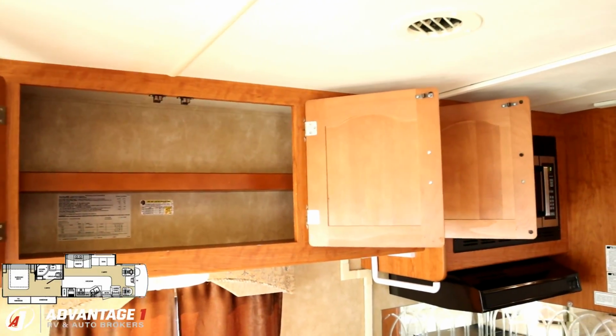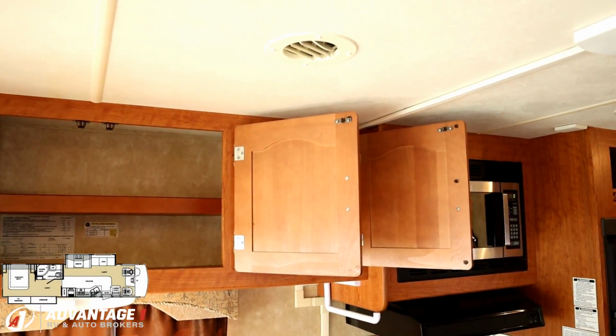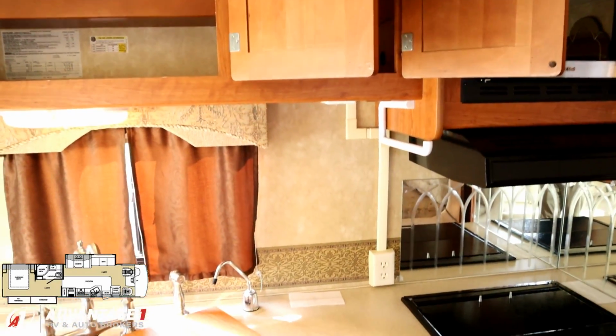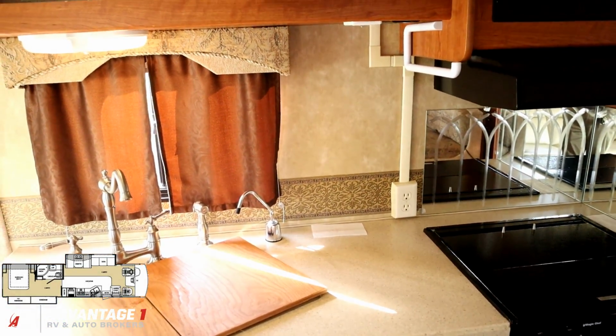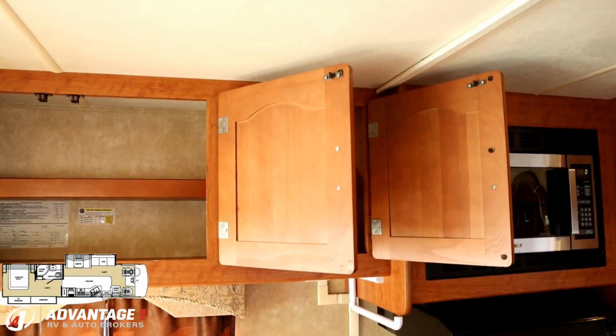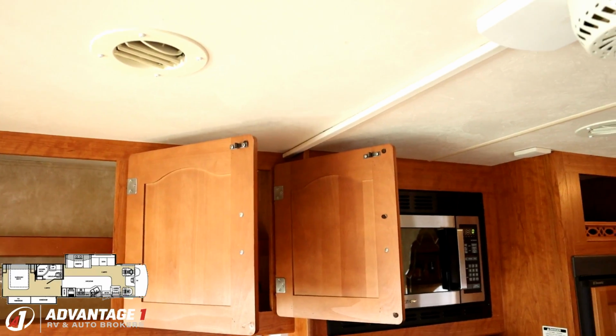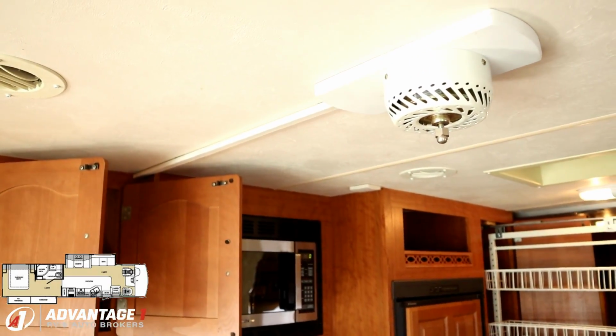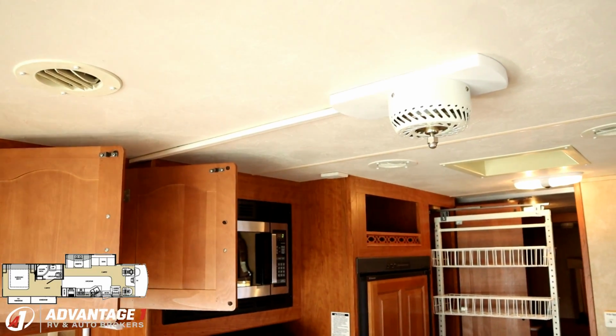Now, a couple times in this video, folks, you're going to see this conduit right here, this wiring run. Like you see, it actually comes down off of that power outlet junction right there. What they did is they had some extra things added here so that they could have ceiling fans. And they even included a switch for it so that you don't have to go jerking around a chain and ripping it out of the fan or anything.